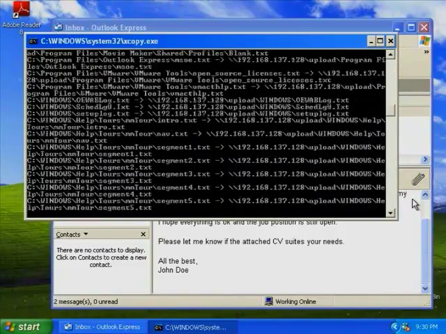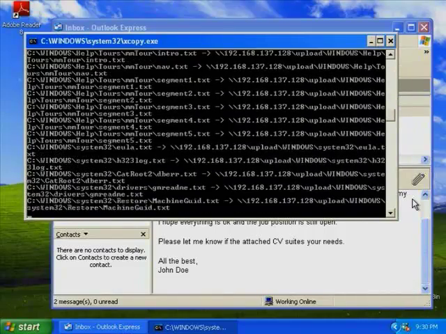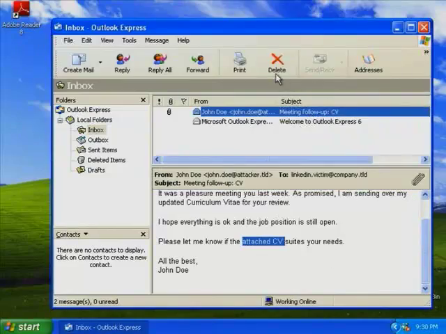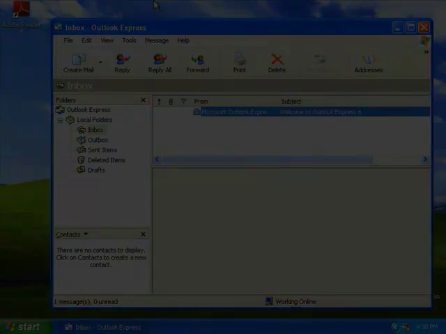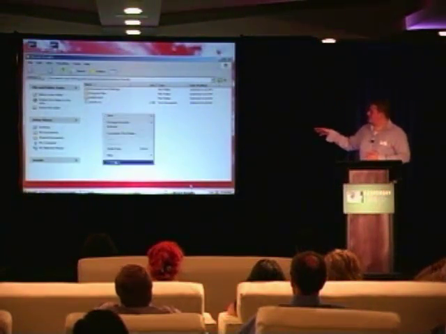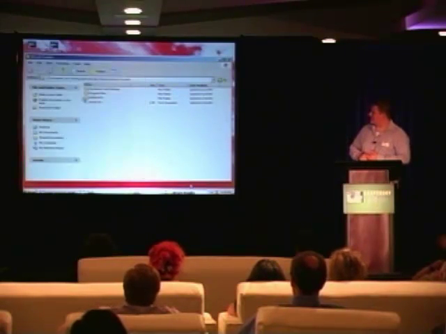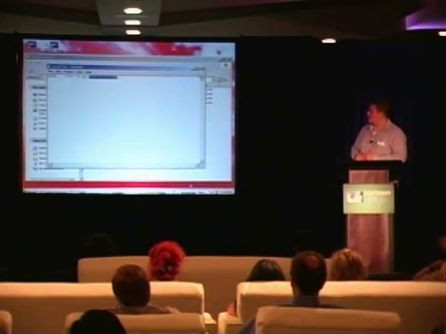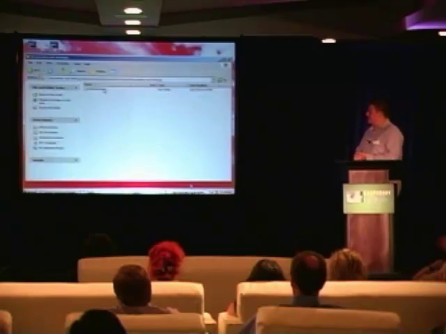Of course, this is a demo, so you can actually see how the files are being copied from the victim's machine to the attacker's machine. But in real life, the victim would just see the PDF document, and everything would happen in the background. So if we move to the attacker's screen here, we can see how all the files, all the documents from the victim's main hard drive were actually copied to his drop zone. So that's it. That's how simple it is.